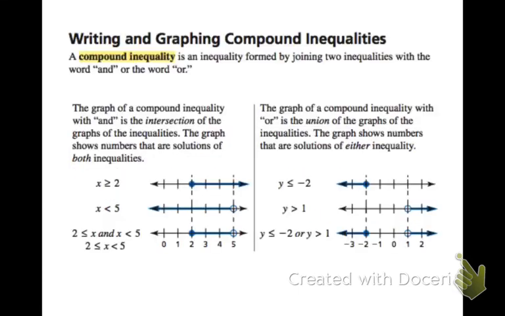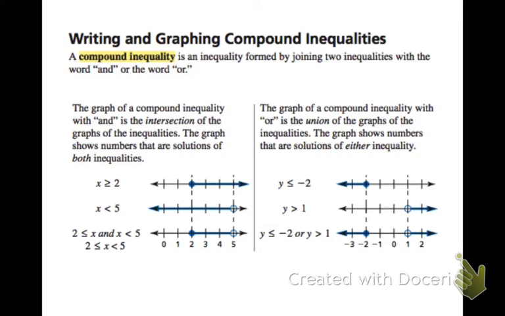to solve real-life problems. So this is a pretty important slide, and I do not believe that it's in your note-taking journal, okay? But it is in your textbook, so you can see it online in your textbook. So what we're talking about with a compound inequality, it's an inequality formed by joining two inequalities with the word and or the word or, okay?